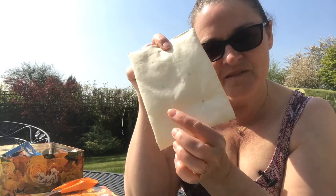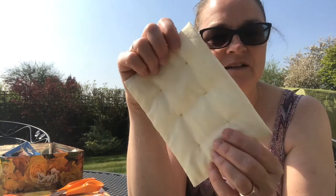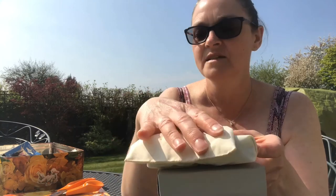Oh, that looks like a proper little quilt, doesn't it? Oh, very nice. So let's do some more. Oh, looks like a proper quilt. I'm so excited. I've just got two more to do, so I've done four. There we go. Two more to do. Needle out, tie it together. There we go. Look at my quilt. So that's going to look lovely when we have a quilt cover on it.